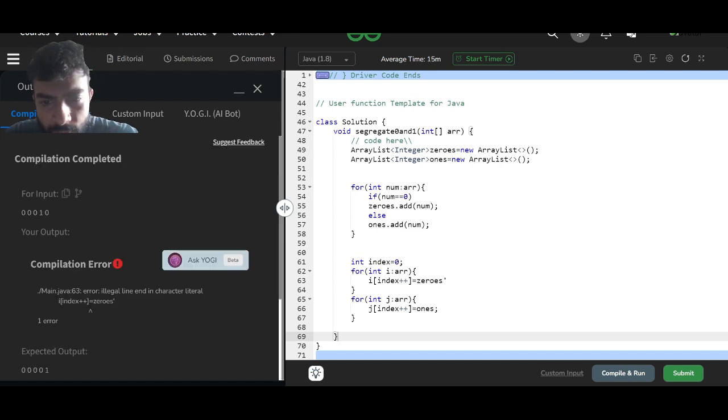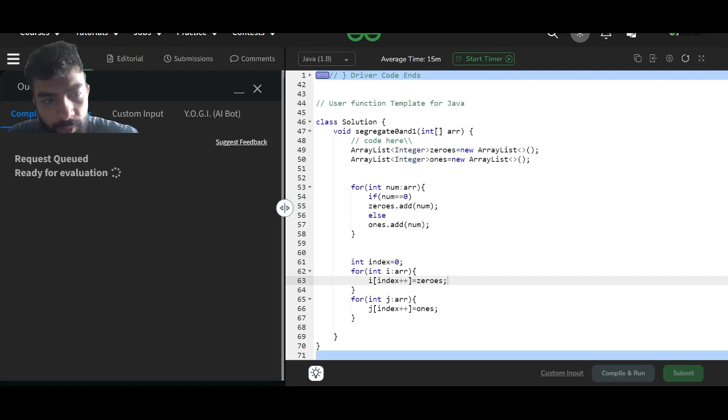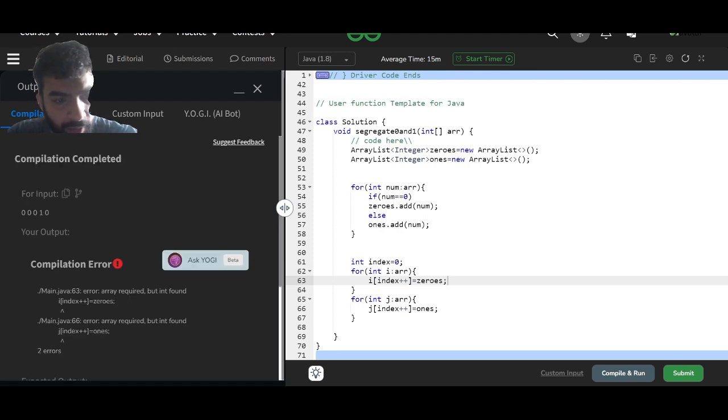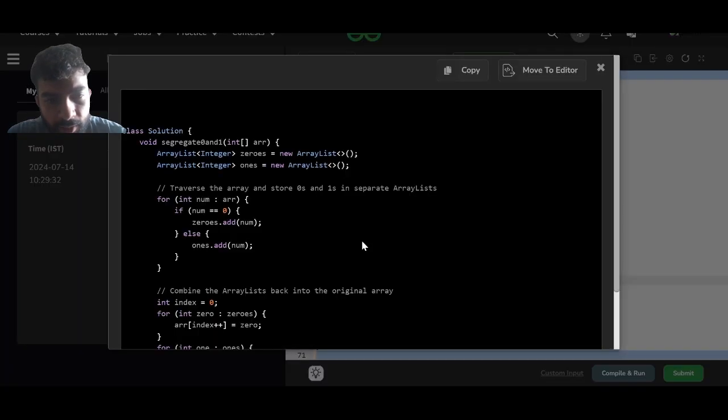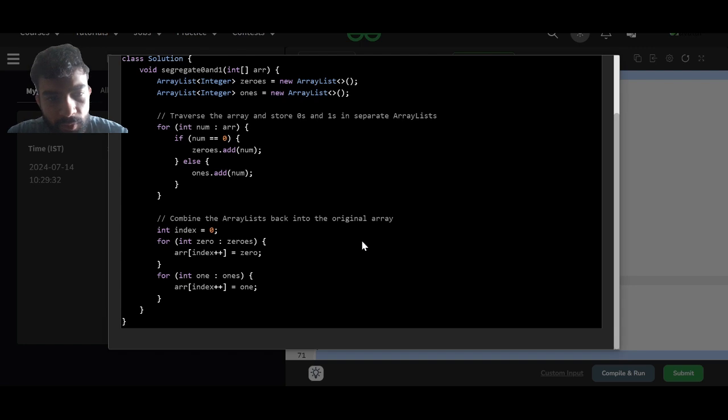Index. Array required but int found. Let me just check, there might be a little controversy over here. I did it right. For 0 we are adding the zeros.